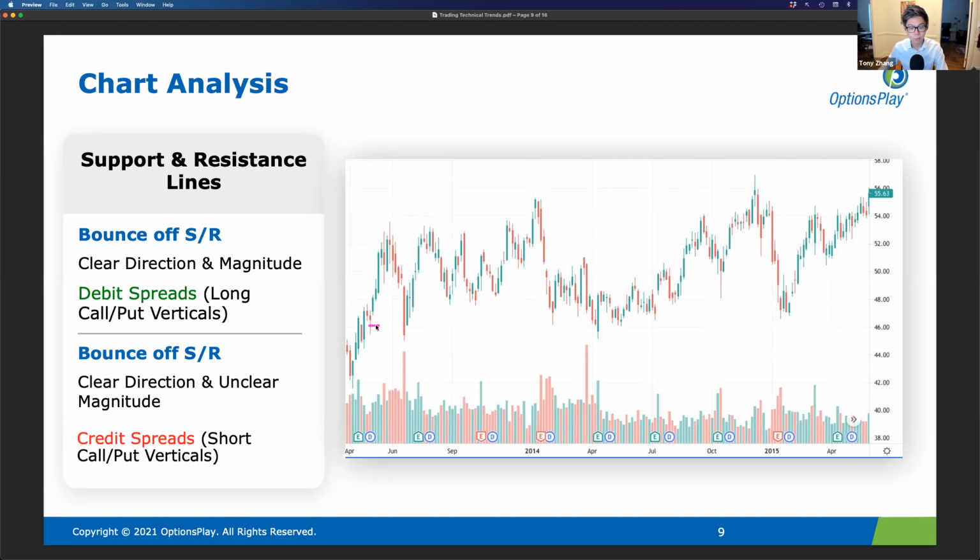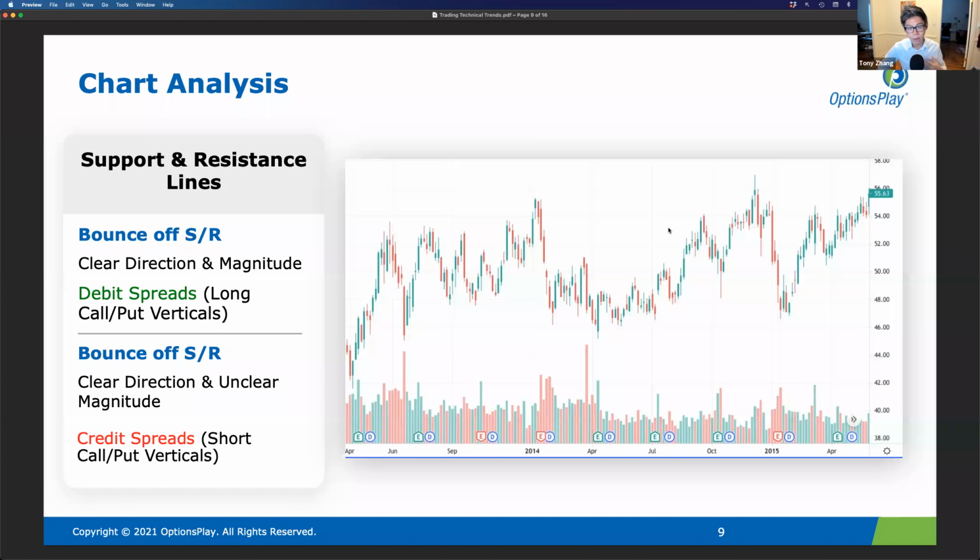But like I said, not every time you have that view. Sometimes, just fundamentally speaking, maybe you don't particularly think the stock is that great. You don't think it's going to move all the way back up to 55, 56. You just simply think that, okay, we're near a support level. It's not going to go much lower, but I certainly think that it might just trade sideways for a while. If that's the case, you're best off selling a credit spread. This is where you have a clear sense for direction, but not a clear sense for magnitude. So it really depends on your views on the underlying stock beyond technical analysis.